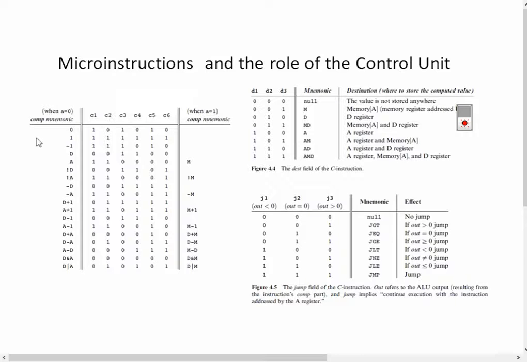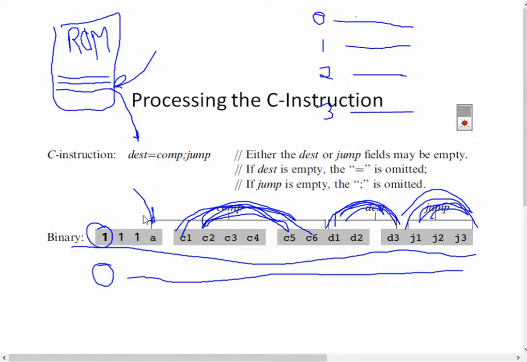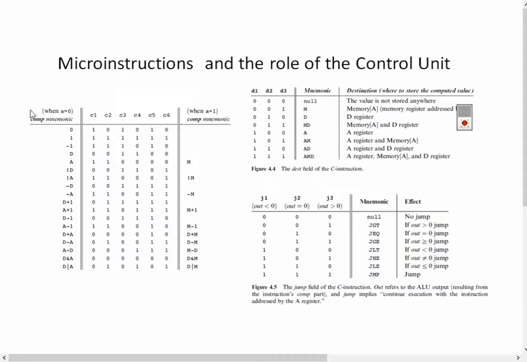So this table shows me all of the computations that I can do. It basically tells me what the bit pattern is of those 6 bits and what the ALU is actually going to process when I have them. So let me give you a great example. And by the way, I talked a little bit about the fact that this A here can have a value of 0 or 1, right? And depending upon whether its value is 0 or 1, it selects from 2 different groups of instructions. Well, let me show you what that means.